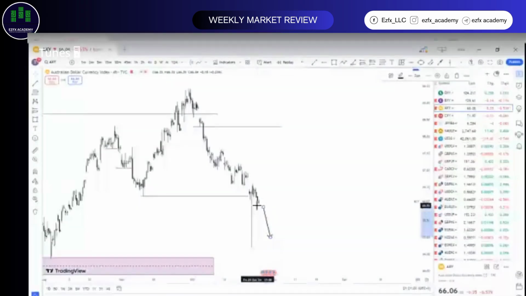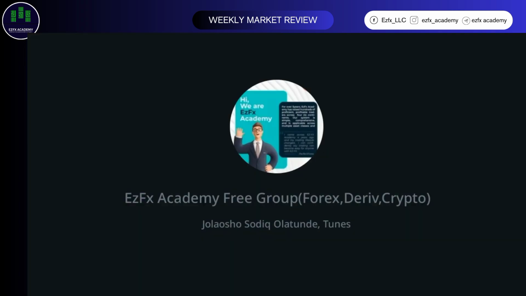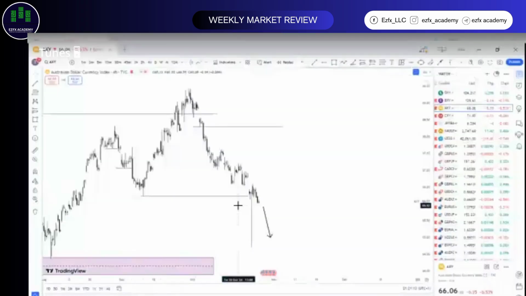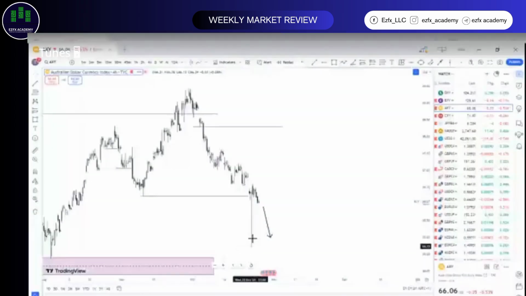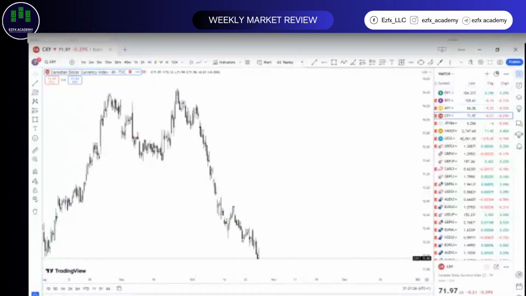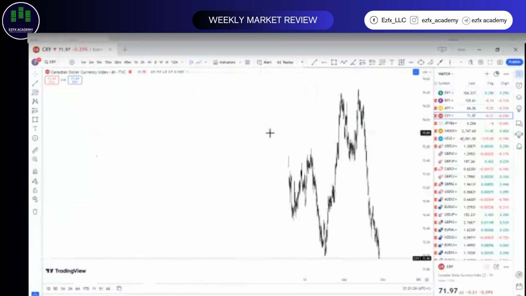All right, so price is still going to try to go. So that is one of the things I'm looking at, that is giving me that short bias on price. Once we've cleared this low here, then price has no reason to want to continue the upside. It might just want to come down, or it might still sweep liquidity some more from this low here. So for that being said, I'm just expecting AXY to still be bearish during the course of this week. All right, so let's go on. I don't want to take too much of our time, like I said earlier, but let's just go on.